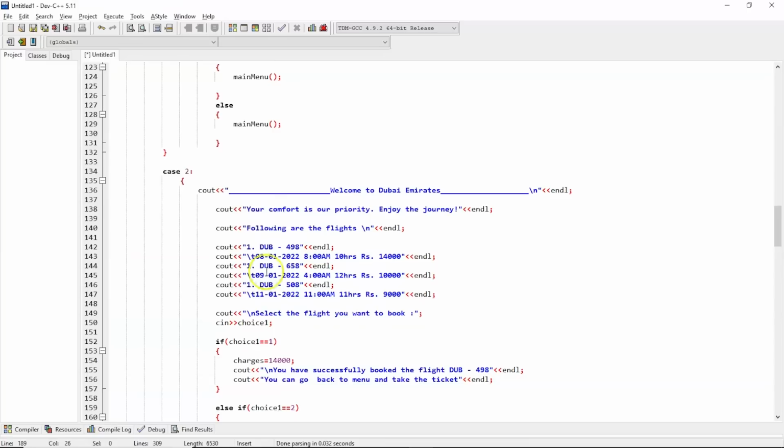Alright, the changes we have to do is welcome to Canadian Airlines. And now your comfort is a priority. Following are the flights. So the model number and number of flights we have to change.